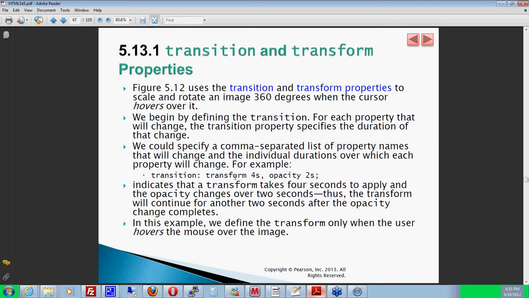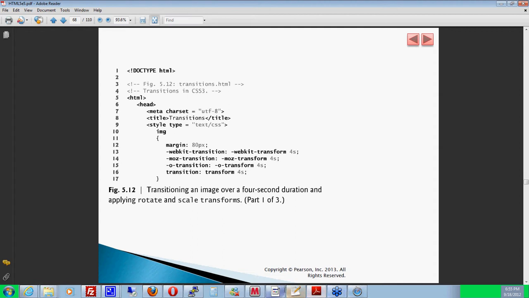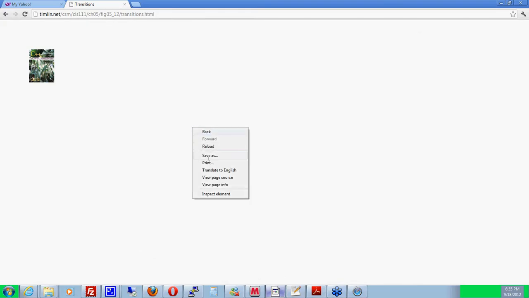Okay, we can look at that. Image, margin 80 pixels, WebKit transform, 4 seconds. Image hover, okay, so that's the event that causes it to kick off, the hover. Rotate 360 degrees, scale 2, 2, so it increases in size.